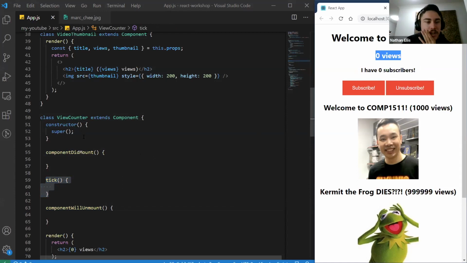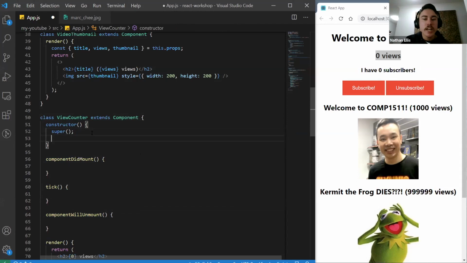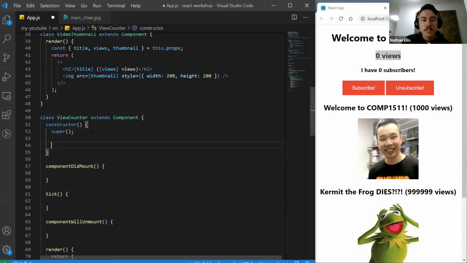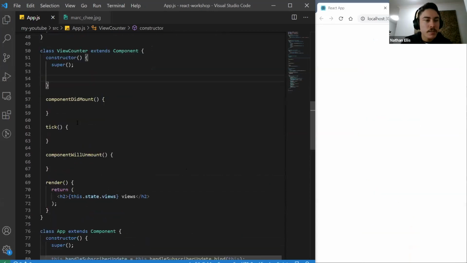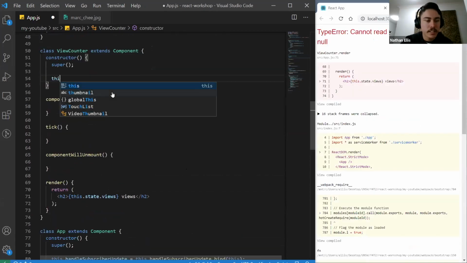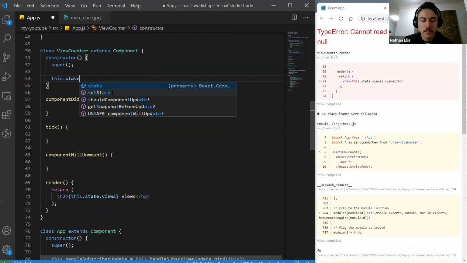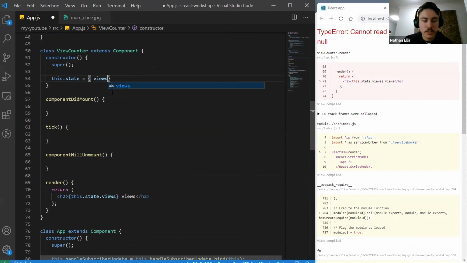Okay, so in our constructor, we want to have a number of views. What can we do inside here? Well, down here, we can set this back to this.state.views. And here we can add this.state equals views and set that to 0.